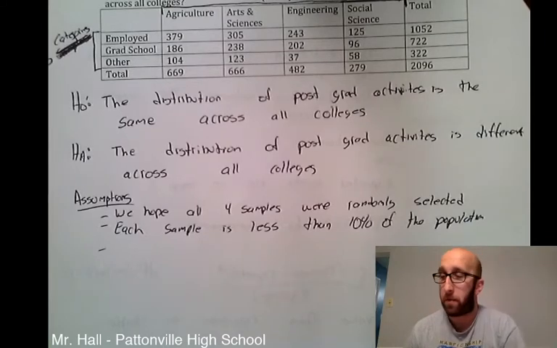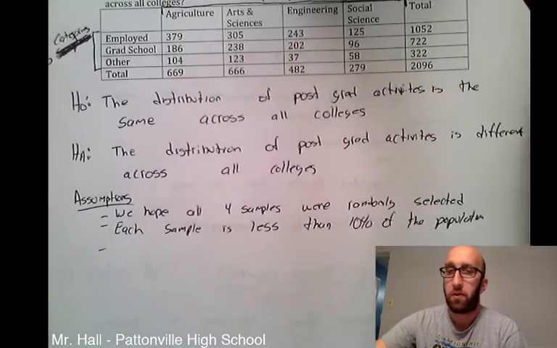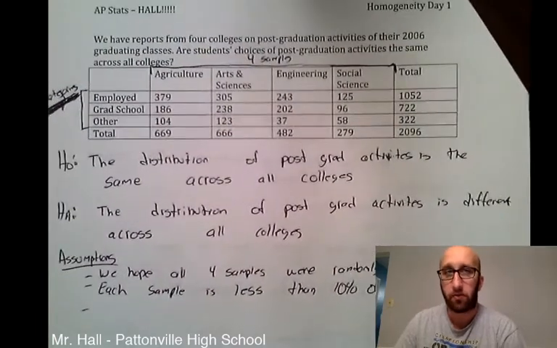So what we hope is all the expected counts are at least 5. Now this is something that you need to know how to calculate on your own. The calculator can do it, but it's something you still need to know how to do yourself, but it's going to help us out here. So here's how you calculate expected counts.